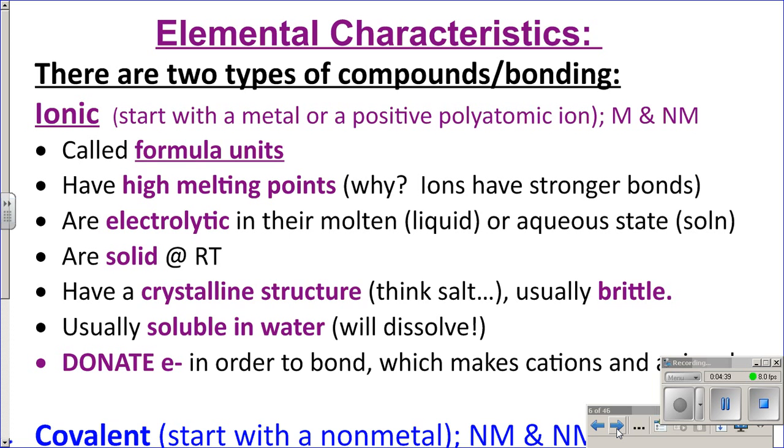Okay, this is the longest slide. I've got all the characteristics of ionic compounds and covalent compounds. They are almost directly opposite of one another. So I'm going to let you guys at least write down the purple words here, and then I'll explain. At least the purple terms. Obviously, you can write down everything. You can take a picture of that.